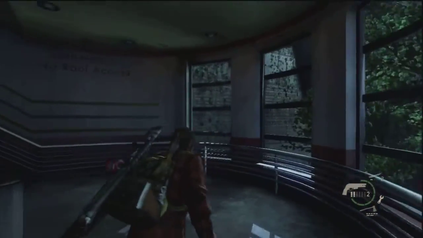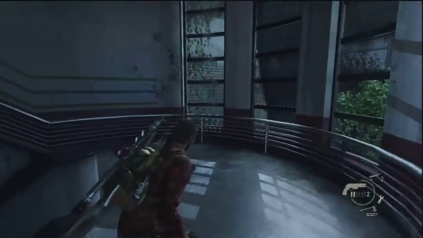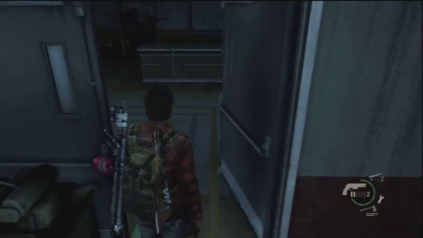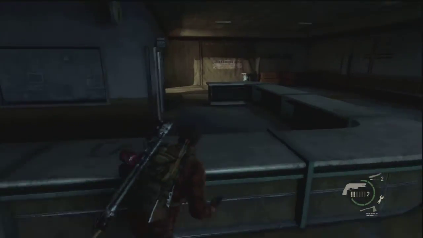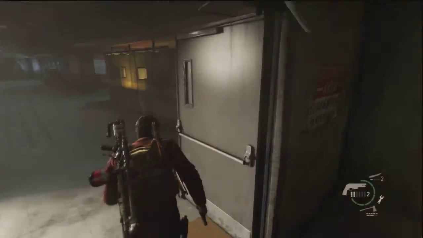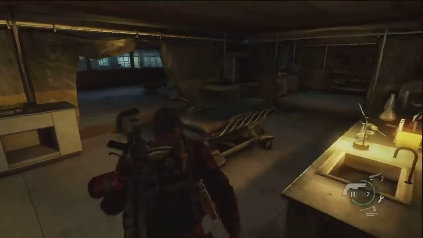Now we're going to run upstairs, and we're going to try and get through this entire section. This section is much more difficult, I'd say, to stealth through. It is possible. There's a shiv door here that I'm not going to be bothering with. And there's some stuff that I'm bypassing.